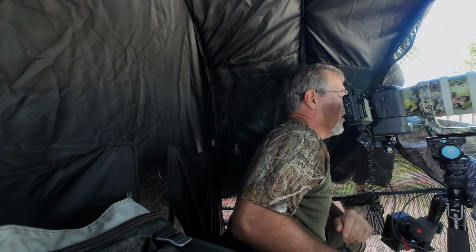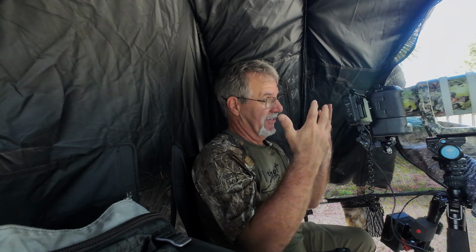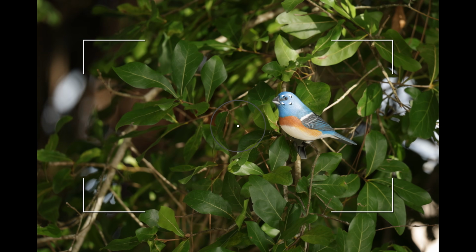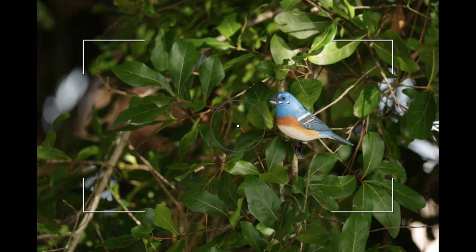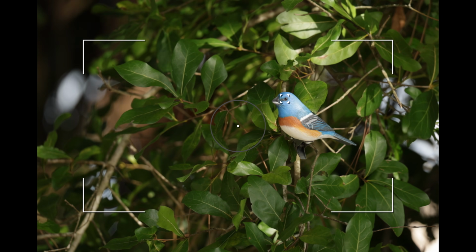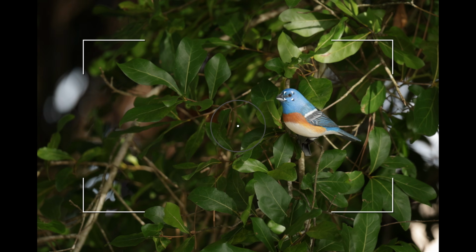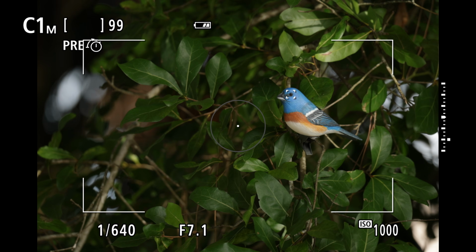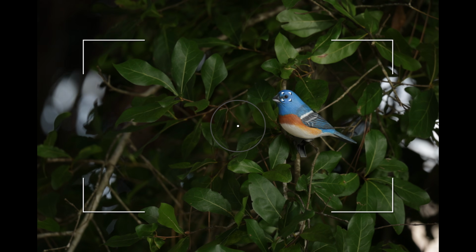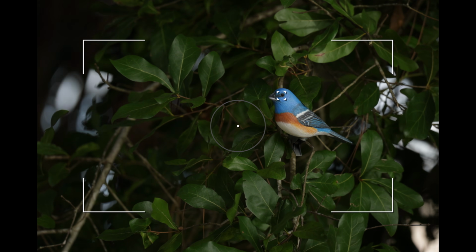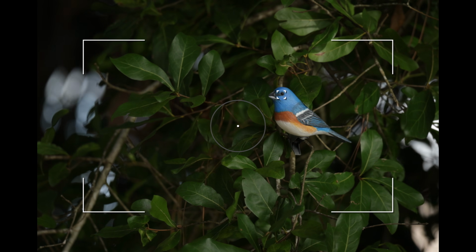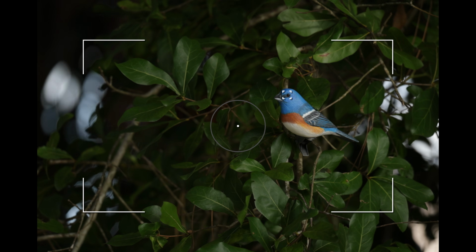So let's go inside my viewfinder on my Canon R5 Mark II, and I'll show you what we've got going on here. Okay, so we have a bird, and it is in rather bright sun. And I have my exposure set to 1/640th of a second at f7.1 at ISO 1000. Again, this isn't for the bird in flight. This is just a demonstration of how this setup works for putting it on your back button. I have another bird out there that's set in shade.